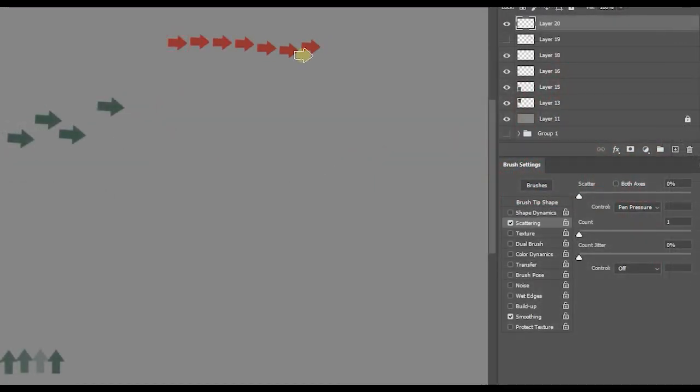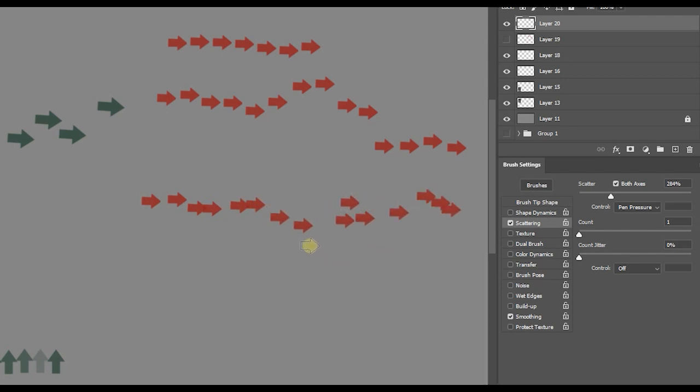This is with 0%. Then I increase it. I don't apply too much pressure. No, I apply too much pressure. Now you can see we have more space between every brush mark. If you tick both axes, it will happen in both X and Y direction. First, I don't apply too much pressure. Now I apply a lot of pressure. As you can see, the position of the brush marks will be very random.